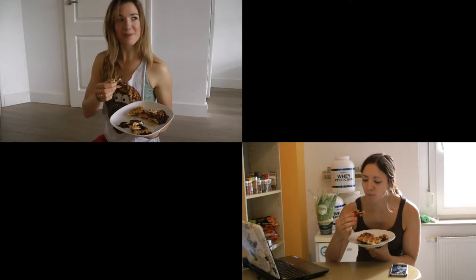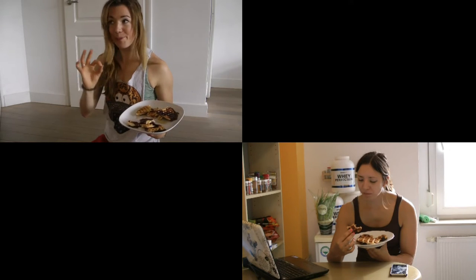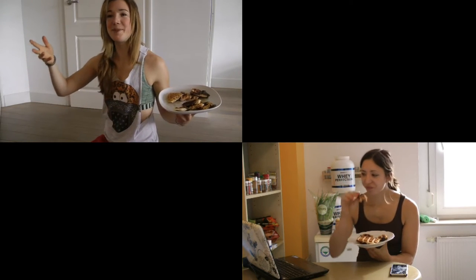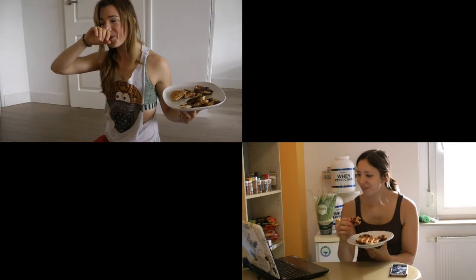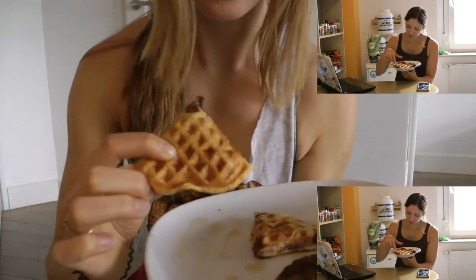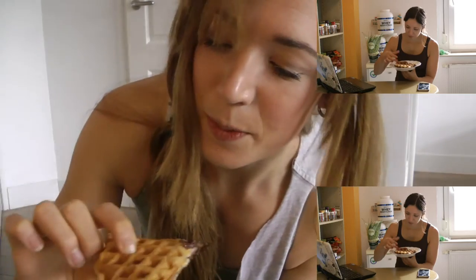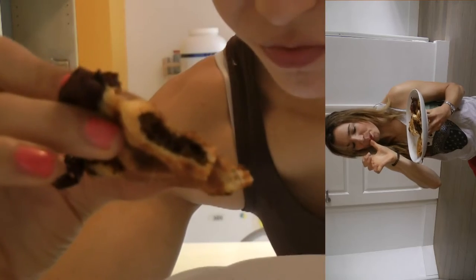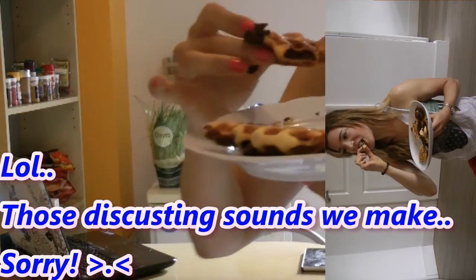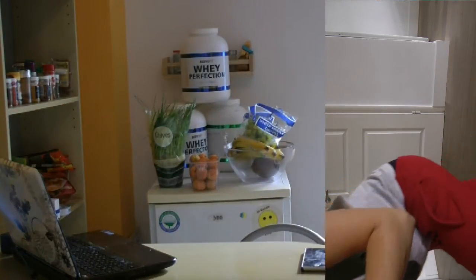Mm-hmm. Mmm. This is so good! This is really good. It's like the best part of the croissant, the crispy. The crisp, and everything's crispy now. Chocolate whey with... No, you have the chocolate pudding. Oh yeah, I have the chocolate pudding casein actually, and with some agave syrup or maple syrup. Look. They're both really good. So let's eat.